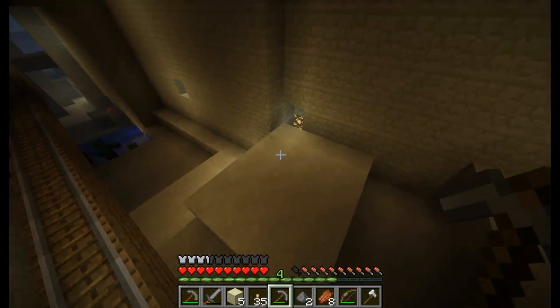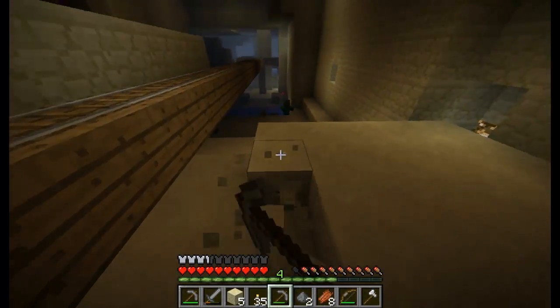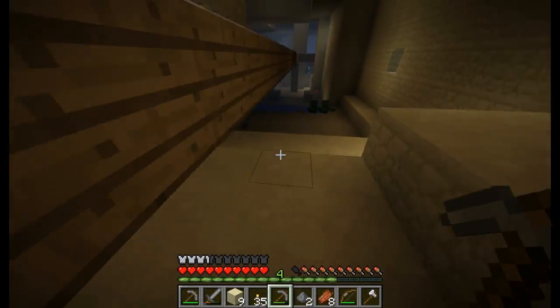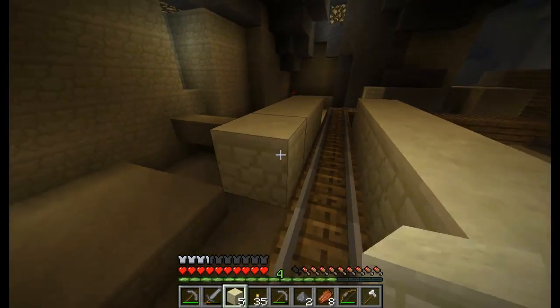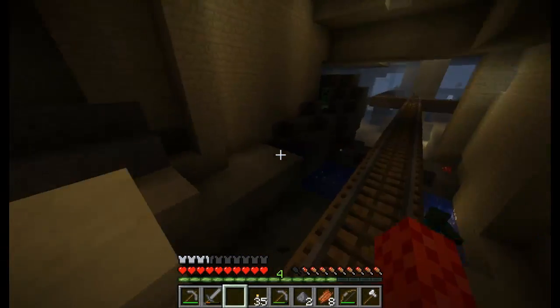Okay, so now I just realised that bit's not safe, and what's this over here? Nothing. Everyone knows that mobs don't know how to jump two blocks, so... Neither do I, apparently. There we go. Right, if I... Okay, so this means that spiders hopefully won't be able to climb.